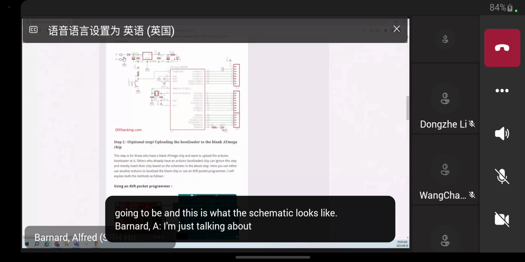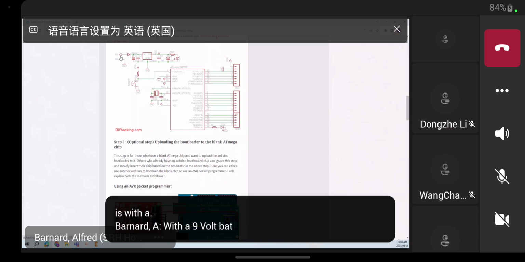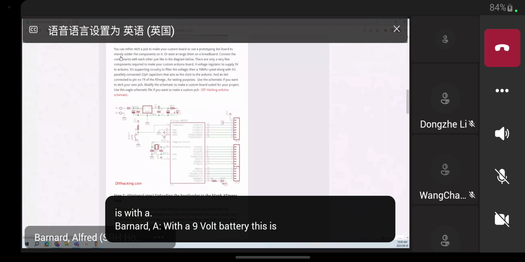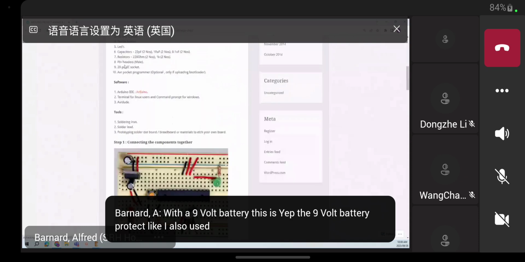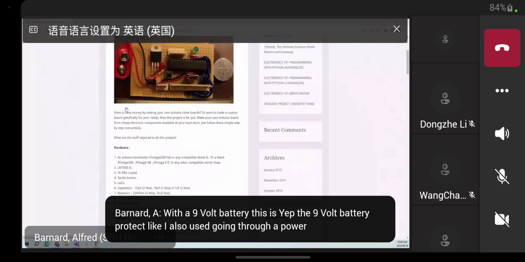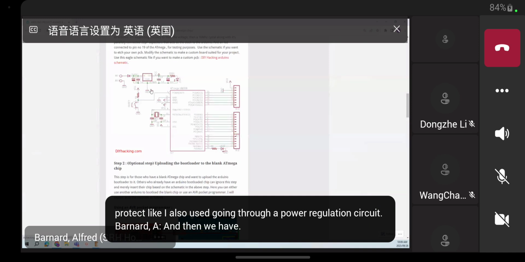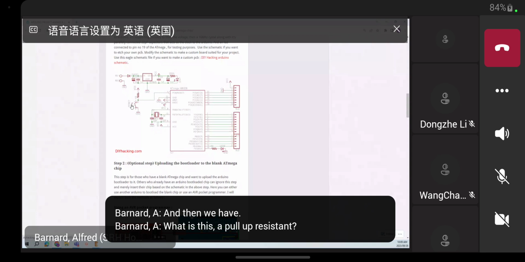Just talking about the schematic quickly, here we have our power input, our power delivery, and that is with a 9-volt battery, like I also used, going through a power regulation circuit. And then we have a pull-up resistor connected to the reset.